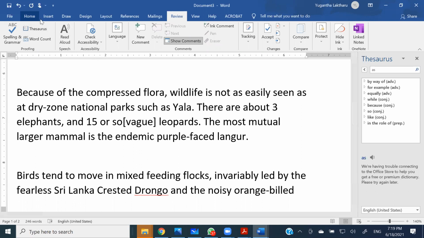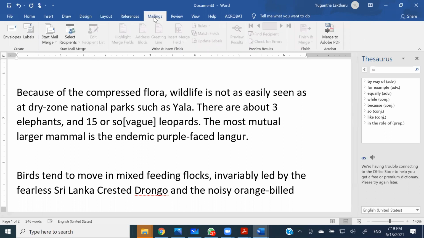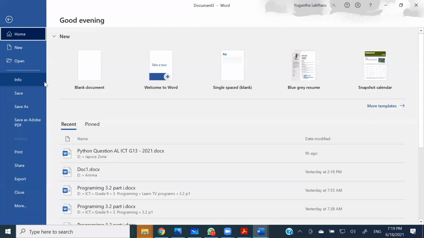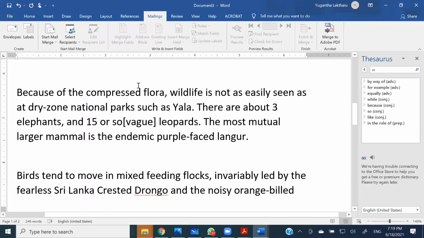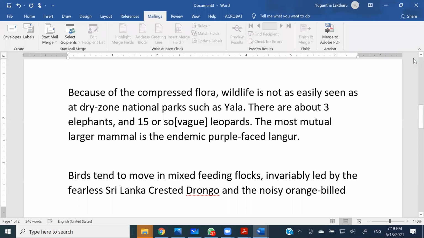Next week, I'm going to show you how mail merge happens. Then we are officially done with Word, except I have to show you how to do the printing as well, right? So with that, I'm going to end the session. By next week, Word will be done. If we get the time, we will move to the number system lesson as well, right?